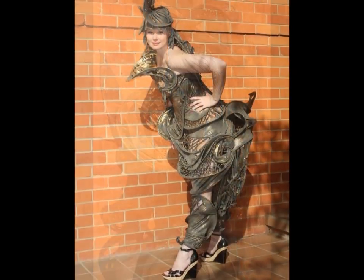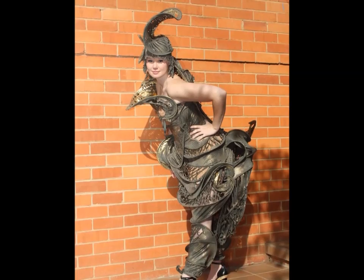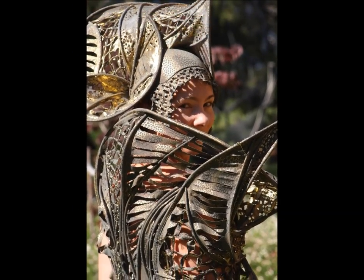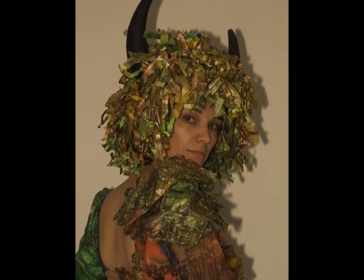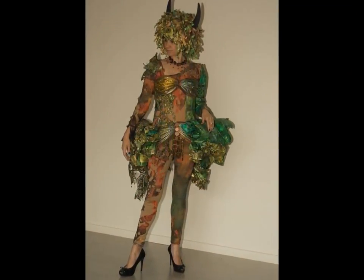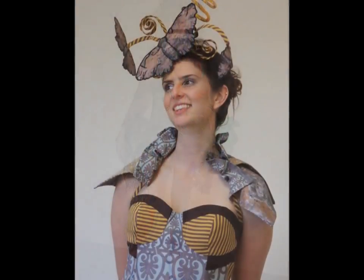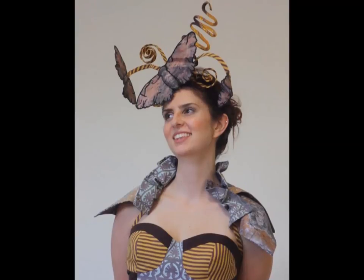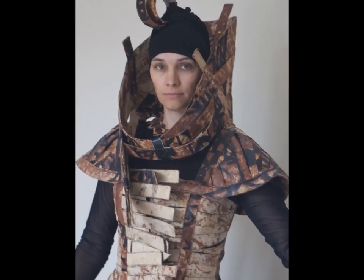an art teacher and photographer, worked together — their different personalities creating a yin and yang approach to coming up with a meaning for the amazing costumes they made from recycled things, and how they discovered and learned techniques to create dramatic effects. Most of the audience was aware of WOW in New Zealand, the wearable art competition which has been drawing entrants from around the globe for over 20 years, but didn't know they were in the presence of someone who had placed several times in this prestigious competition and who has had garments in a museum in New Zealand and currently in a worldwide travelling exhibition.